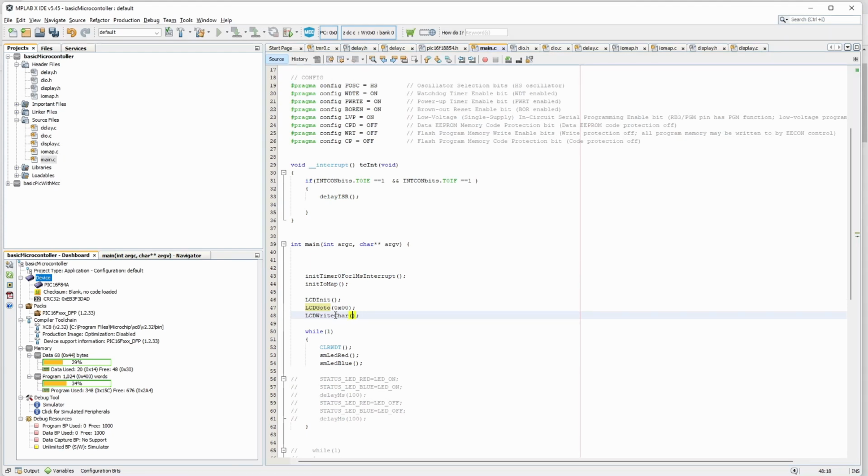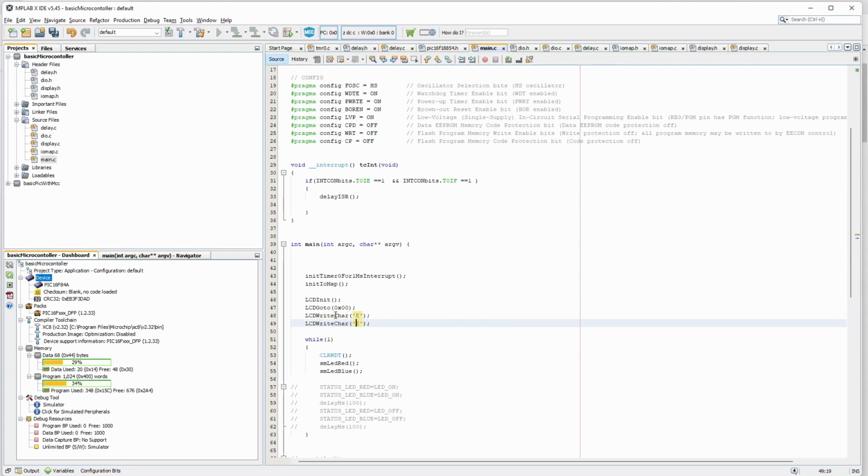For a character it is single quotes. Let's write E, X, P, L, O, R, I, N, G, and again it will auto increment. You don't have to write again. If it's consecutive characters, you don't have to write 0x01 again. If you write it, it's okay, but not required, because it will automatically increment to the next location.